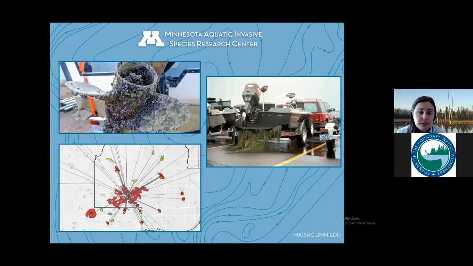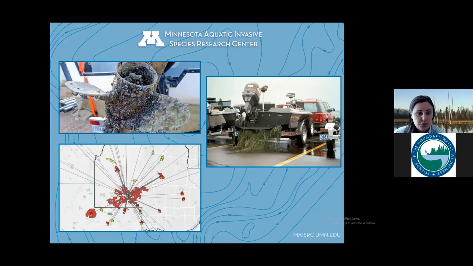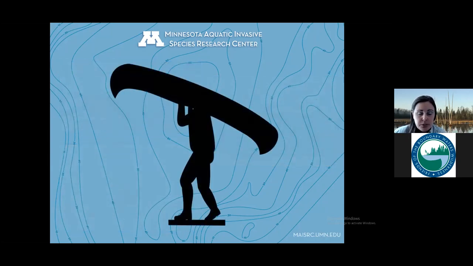When we think about AIS risk and means of spread, we most often worry about motorboaters, and for good reason. There's no debate that recreational motorboats have been the source of the vast majority of spread of AIS throughout our inland Minnesota lakes. They come in a bewildering array of makes and models with tons of places for AIS to hide, and they can be difficult to clean. Boaters trailer from one lake to another in a short period of time. We know that paddling, on the other hand, represents a cleaner, simpler, and slower way to experience our lakes, and canoes do pose a significantly lower risk than motorized watercraft.